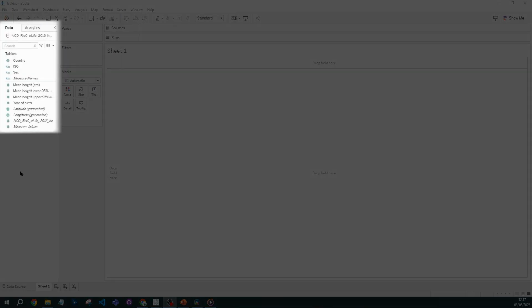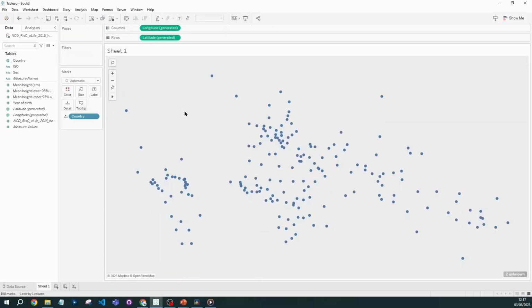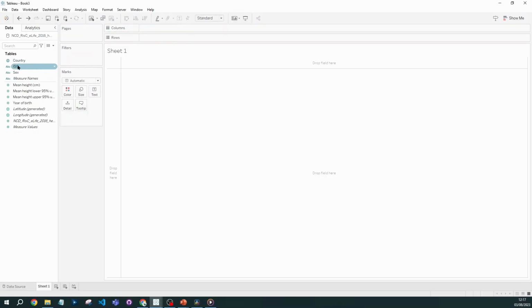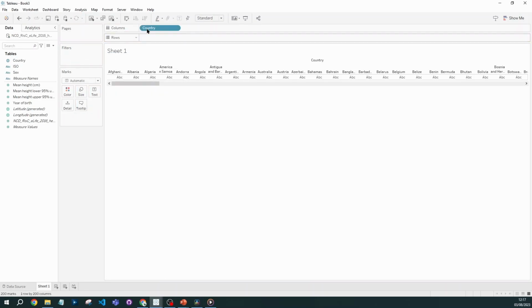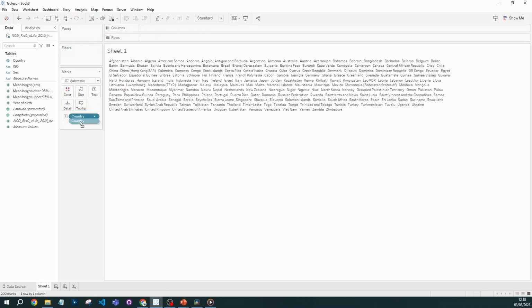The data pane on the left is a user interactive element that displays the list of fields available in the data source. From here, users can drag and drop these fields directly onto the sheet, onto rows, onto columns, or onto any element of the marks card. To remove, just click and drag off.